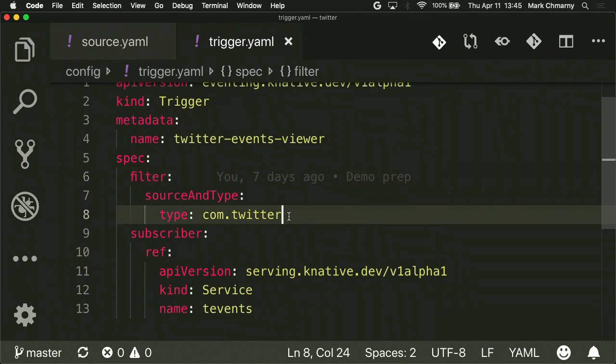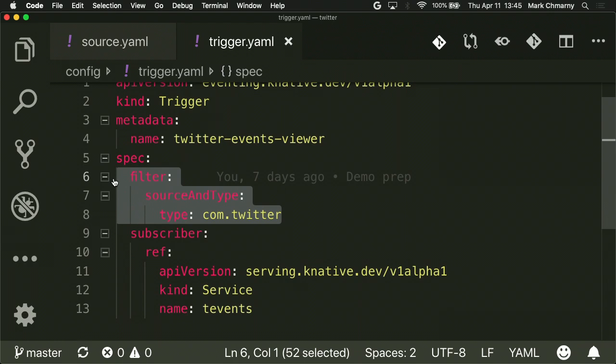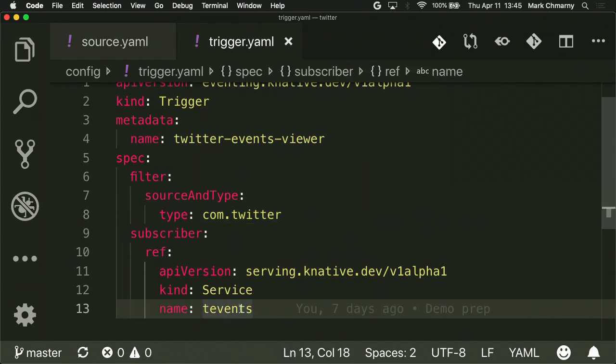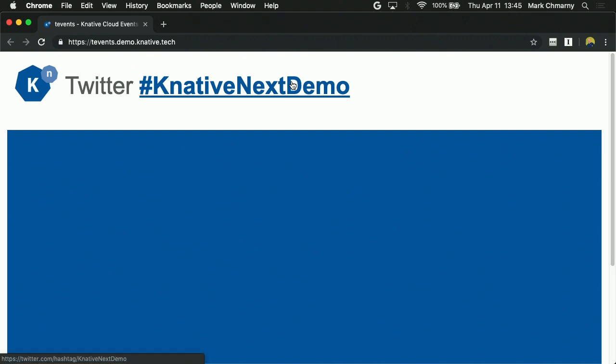First, we're adding a filter, saying there could be n number of different types of events, and Ville talked about those different types when he was overviewing the trigger. What we're using in here is, all I want to subscribe to is those Twitter triggers. A lot of T's, sorry. So we're going to define the type. This is really an opaque string, but it's using a pattern that's common for these events, com.twitter. And we're going to send this to a UI event that looks like this. So hopefully, when everything goes well, a very nicely formatted and clean tweet is going to show up here in a minute.